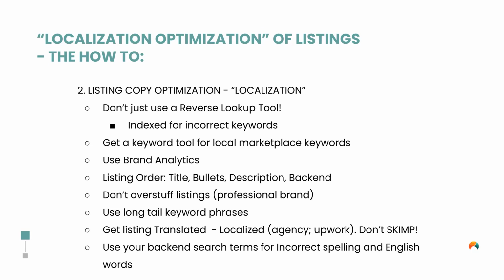But again, if you're in some of these marketplaces, especially like Germany, they do search for things in English. There's English speakers there, and German people are fluent in English as well. So, put those in your backend keywords. Or if you have to put them in your descriptions, put them down in your descriptions as well. It's fine. You can put a bullet point in there and include the English as well.